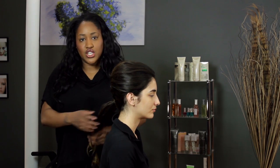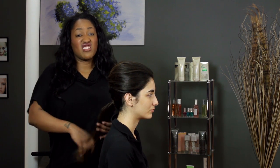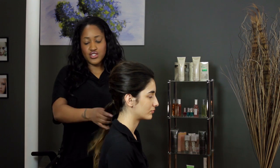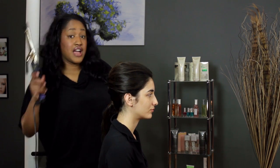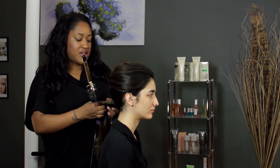How tight or how loose you want your curls to be in your ponytail is up to you. You can use a small one for more defined structured curls, or if you want a messier ponytail, you can use a bigger iron and just work your fingers through it. I am going to use a three quarter inch because I want it to have a defined shape.